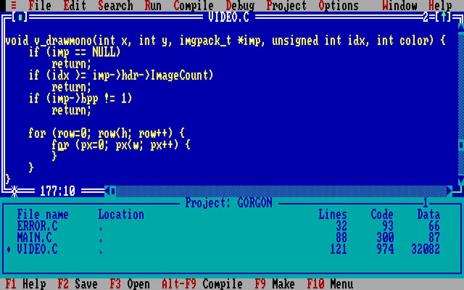So, basically what we want to do is draw a pixel to the screen everywhere that has a 1, and if it has a 0, then we skip it.